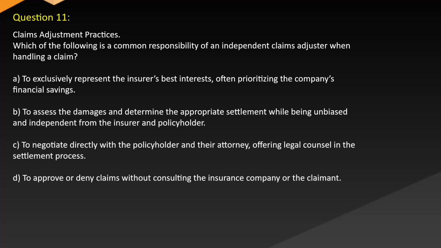Question 11. Claims adjustment practices. Which of the following is a common responsibility of an independent claims adjuster when handling a claim? A. To exclusively represent the insurer's best interests, often prioritizing the company's financial savings. B. To assess the damages and determine the appropriate settlement while being unbiased and independent from the insurer and policyholder. C. To negotiate directly with the policyholder and their attorney, offering legal counsel in the settlement process. D. To approve or deny claims without consulting the insurance company or the claimant.